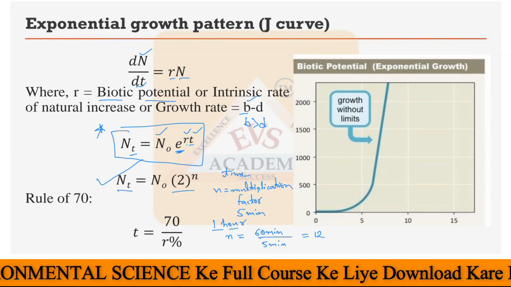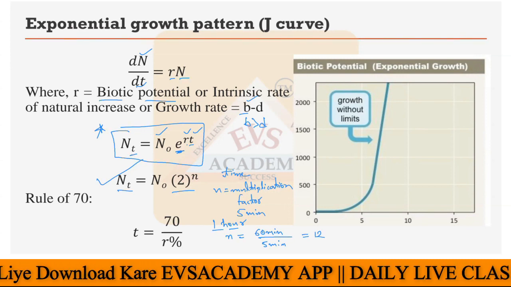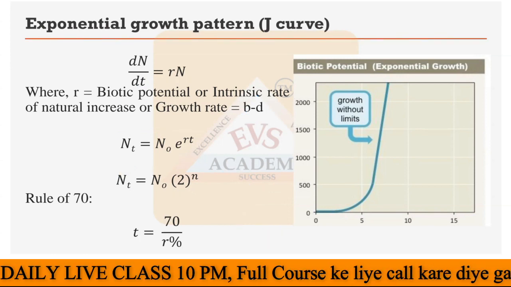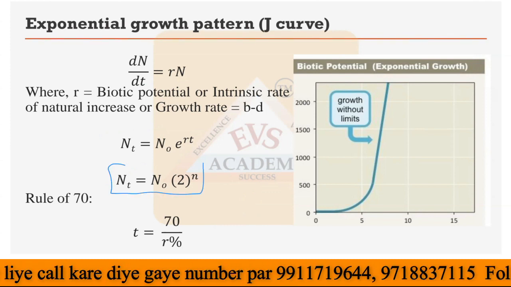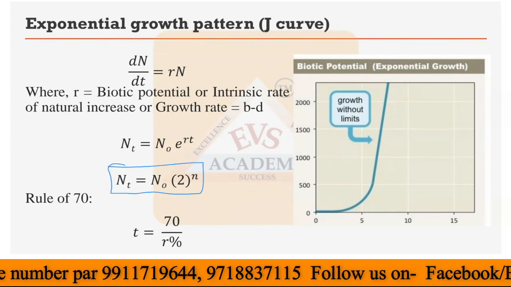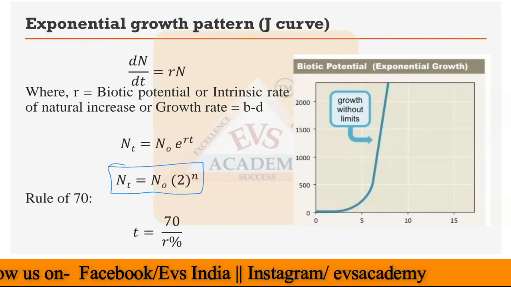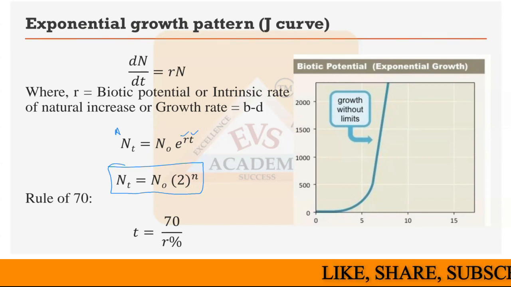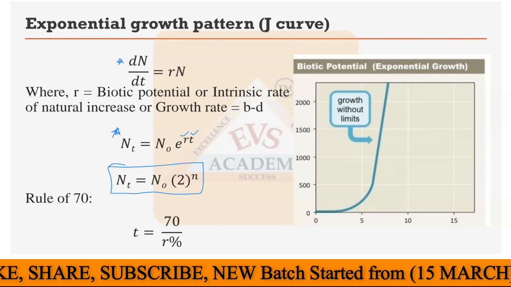So n is a multiplication factor that you can get by dividing the larger amount of time by the smaller amount of time. That is how n can be calculated. And this formula you have to use only in that situation when the population is multiplying itself in the t time, so the population is just doubling itself in the t time. In the remaining situations, if the growth rate is provided and time is also provided, then you have to use only this formula. This formula is generally not used, or no questions are generally asked from it.